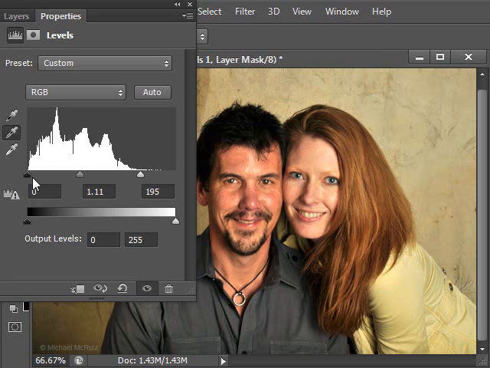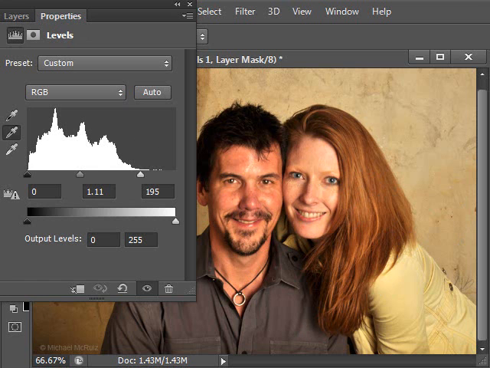I am going to undo that. I'm going to press Control Z to take that back to the way it was. So by pressing Control Z, I just undid that color correction so that we're back to the image that has too much yellow. And let's talk a bit about color. Let's do this. Let's make a color wheel.